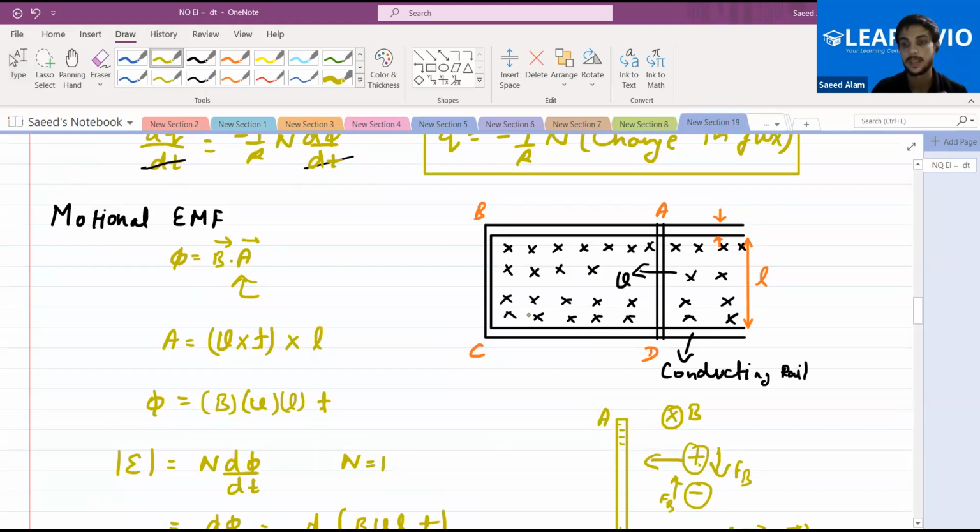If we do V cross B, see that V is moving in this direction. Do you agree with me? I'm keeping the plane over this particular screen, keeping our hand in this screen. V is moving along this. Do you agree? Then cross B, that is, B is pointing inside the screen. So B will be this. Is my thumb pointing in the downward direction?